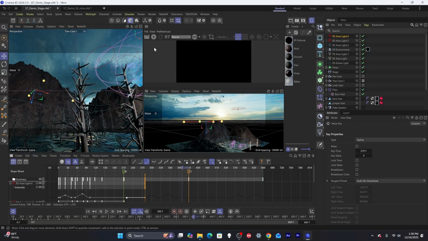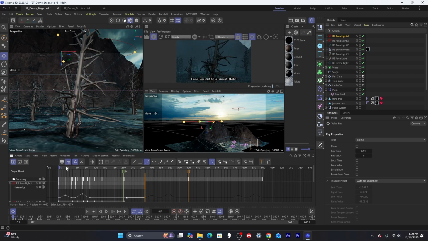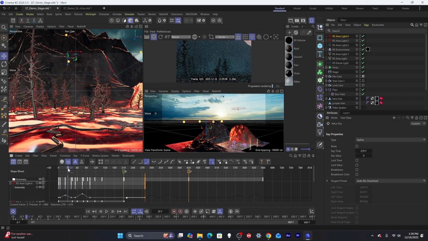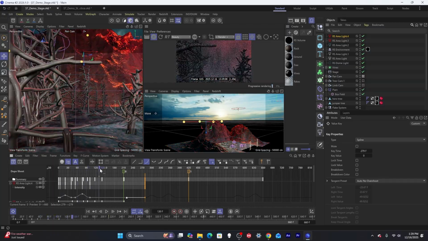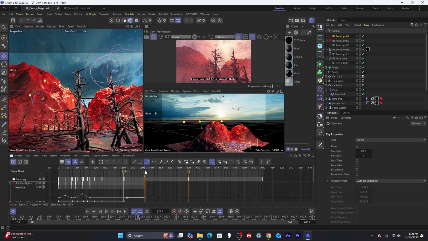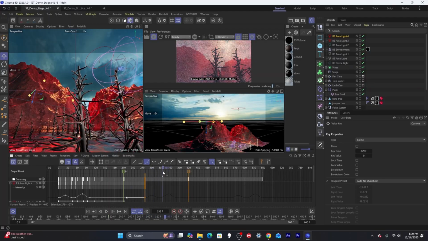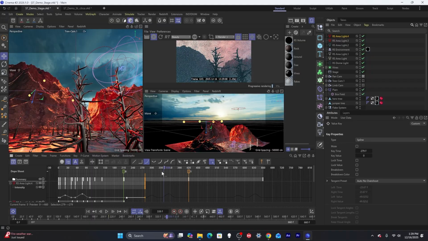And let's see how that looks through our render view. So now we've got this rolling, rumbly lightning happening in this scene that I just love, right?